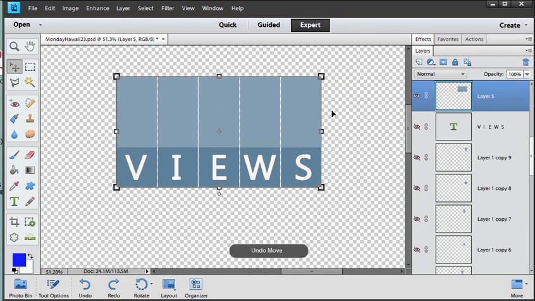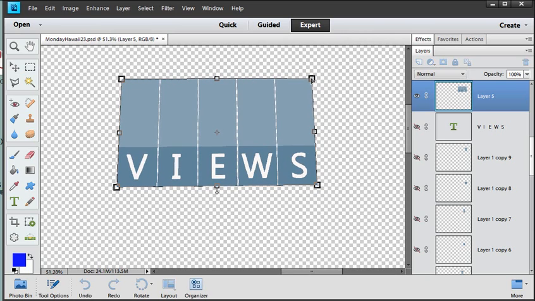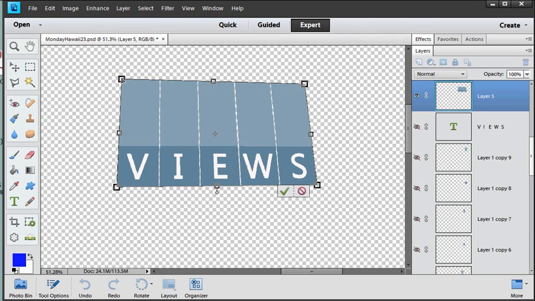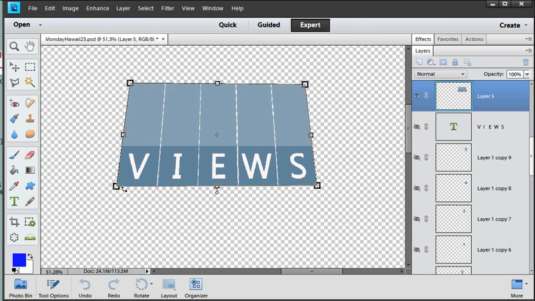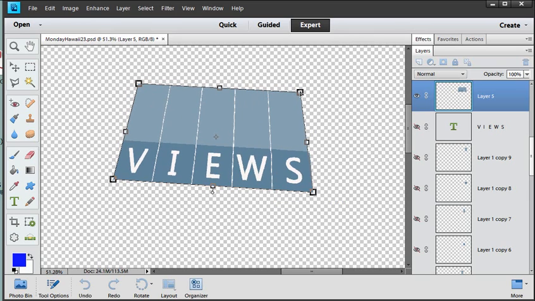And so after that, I was able to use the tools. Of course, the tools are much better in the full version of Photoshop, but I'm going to link you up with some other tutorials in Course 2 for you to view to learn these skills. But basically, I'm going to hold down the Control key, and I'm going to play with this until I get a good perspective on it. I think I turned it. I don't even remember what I did. You just have to keep playing with the perspective.